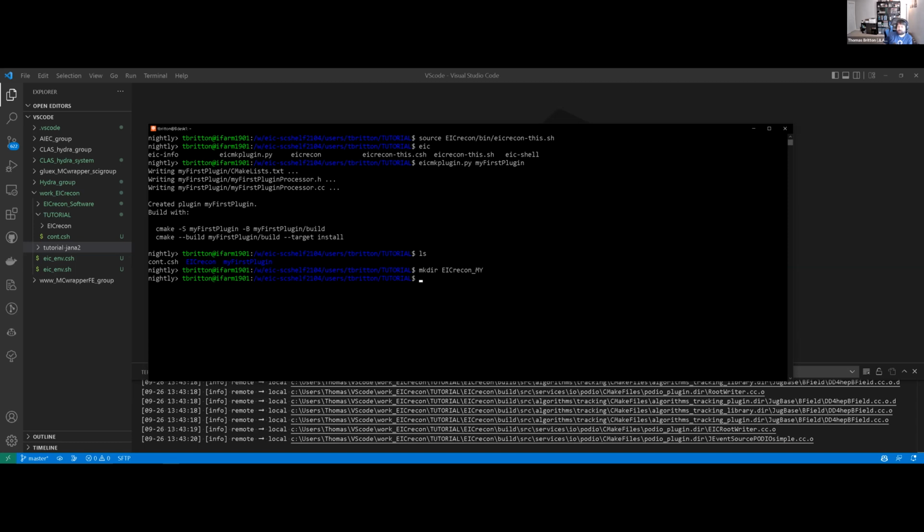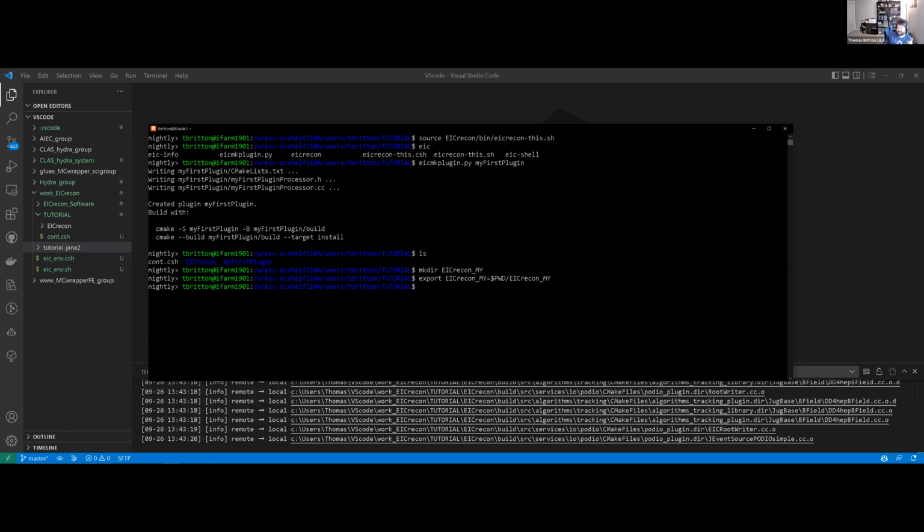You can call it whatever you want. Then we need to export a variable. The variable is EICrecon_MY, which is why I named the folder the same. And then we're going to set this equal to the directory we just created. Now we are properly set up for JANA to know where we're going to be storing our plugins when we build them, and the system can work.